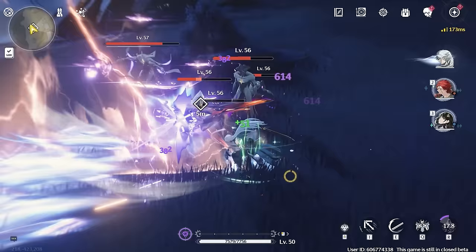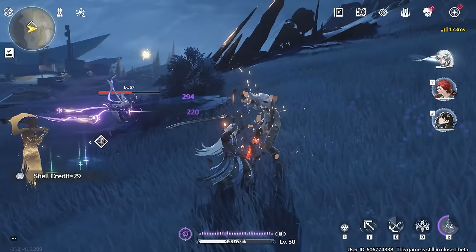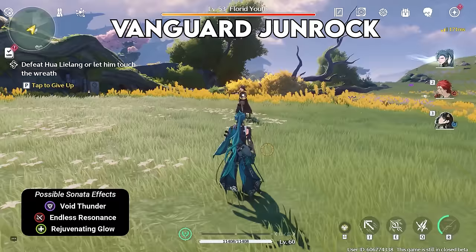The rest of the echoes will all cost 1 point to equip out of your max capacity. Now these echoes have unique abilities as well, they're not completely useless. Some of them are actually pretty funny, and the ones that deal damage are basically just scaled down versions of the more expensive echoes. The Vanguard Jangrock will summon alongside your active character and charge forward, dealing physical damage.